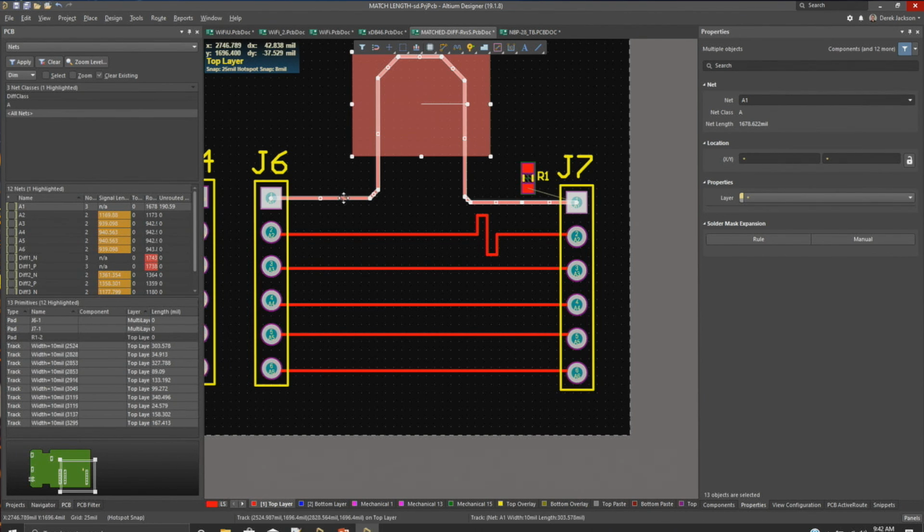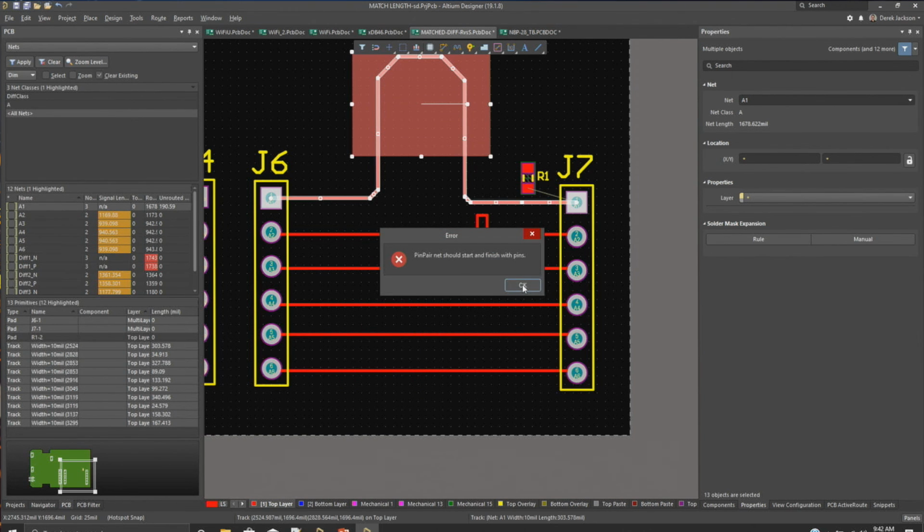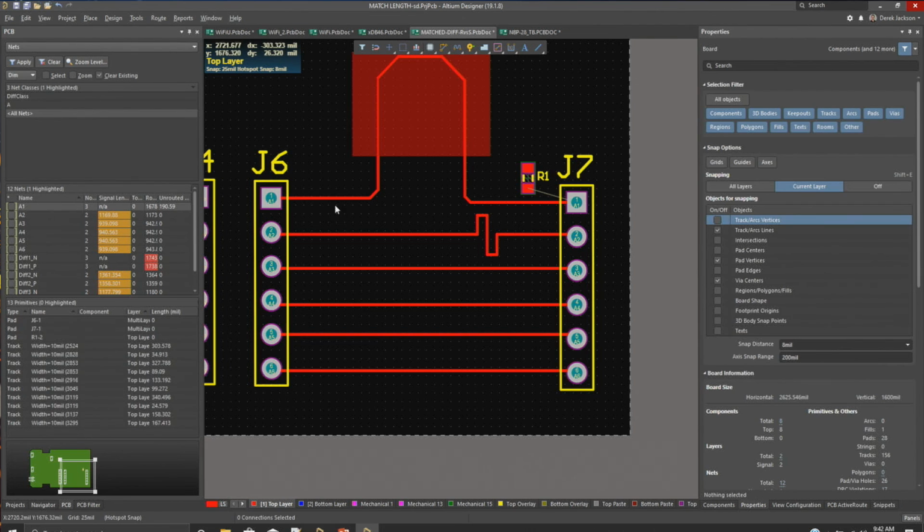Then you can right-click and choose under XSignals, create signals from pins. They also have a wizard, so if I wanted to create XSignals between all these two paths, you have the source component and the target. It'll create XSignals between all those objects.